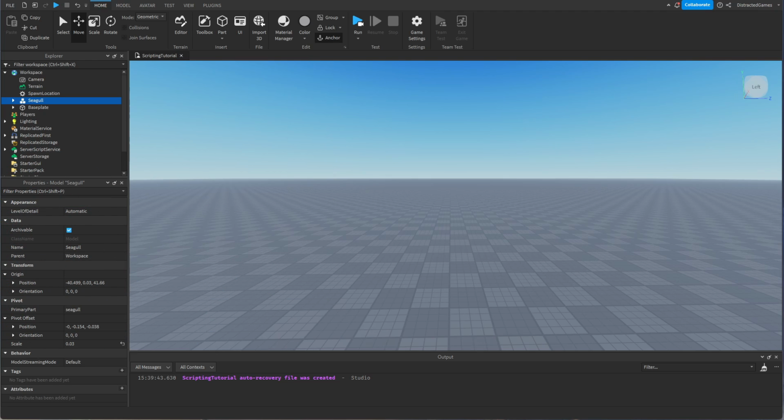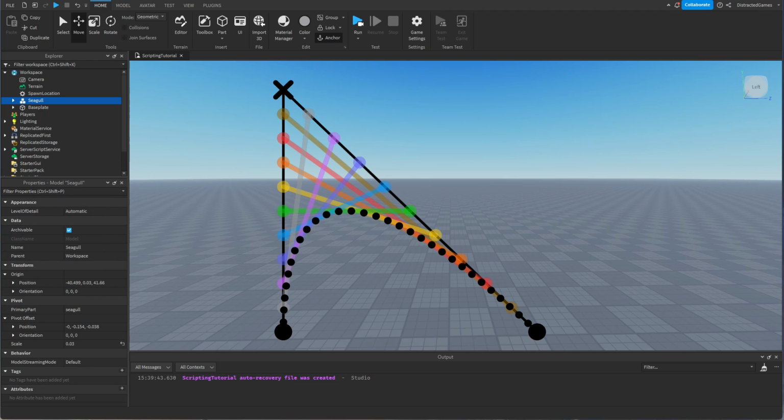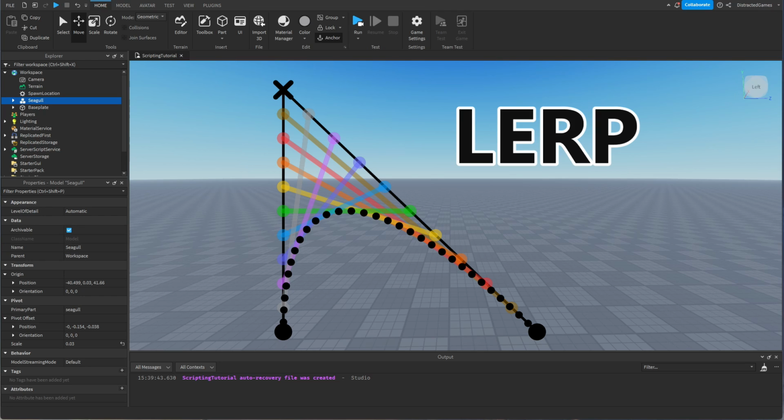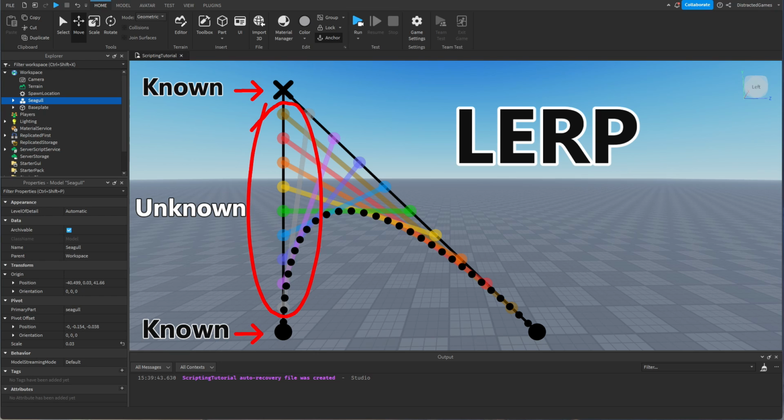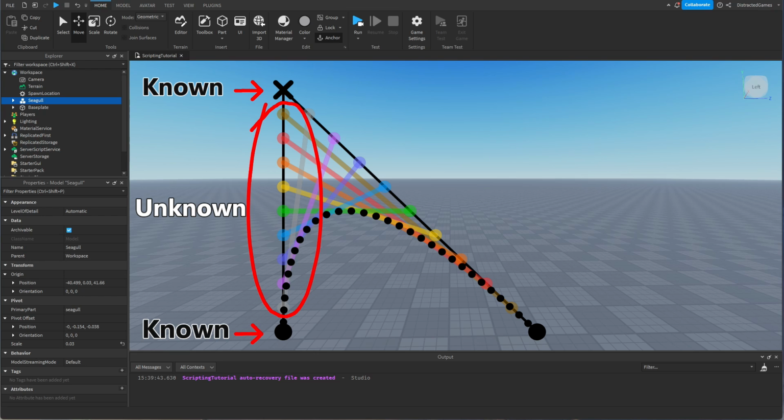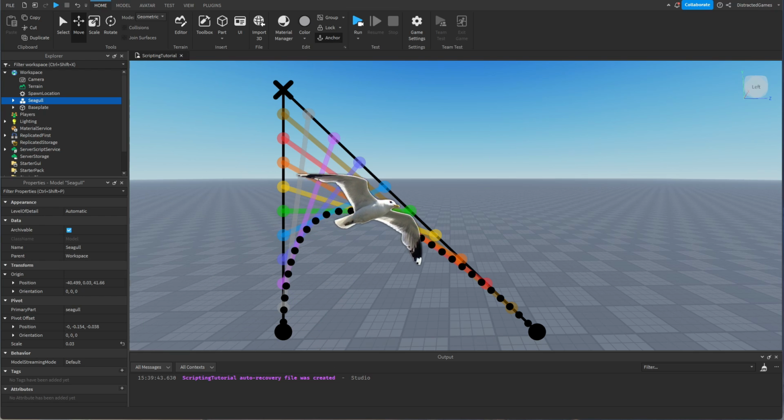We can't talk about a Bezier curve without first talking about linear interpolation. Linear interpolation, or Lerp, is how you get an unknown value between two known values. In our case, we need to find where on our curve to spawn a coordinate for our seagull to fly to using a quadratic Bezier curve. So in this example, you can see each of these 9 colored points sits at a 10% mark along each line, which is exactly what we're going to be doing as well.